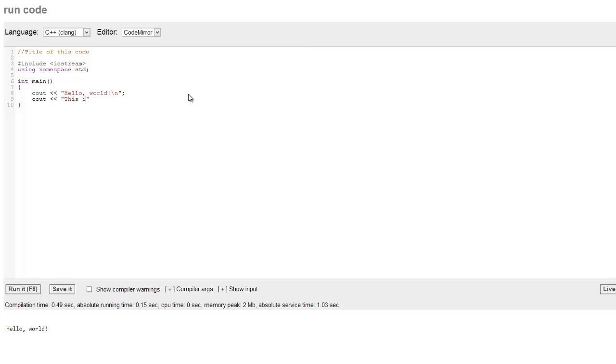You can say, "This is so awesome," right? And then essentially, you need to put a semicolon after that. What that means is that the computer knows that it's done reading a line of code. So you have the cout, and if you don't put in the semicolon here, it won't work. So let's go ahead and run that here.